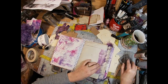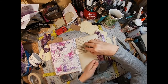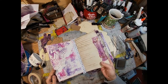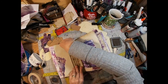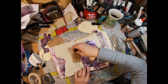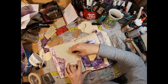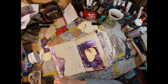Now, I thought that I would add some horizontal lines here on this first page, and I was thinking about doing this throughout the book, but as I got that down, I didn't really care much for the way that it looked, so I decided to vertical represent it on the next page and act like that was an intentional decoration utilized to background this little pocket that I'm going to put here.